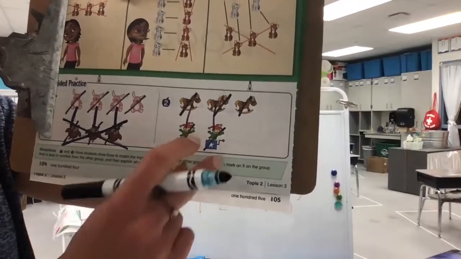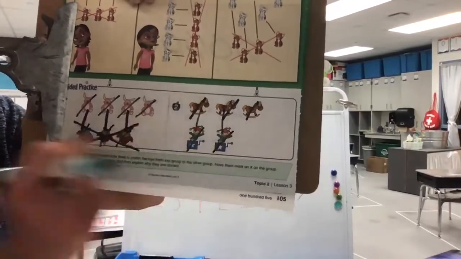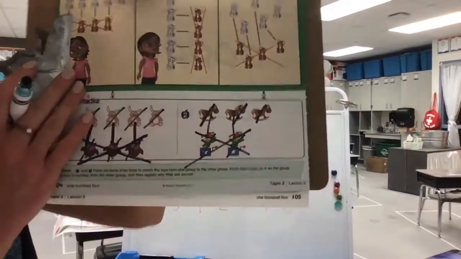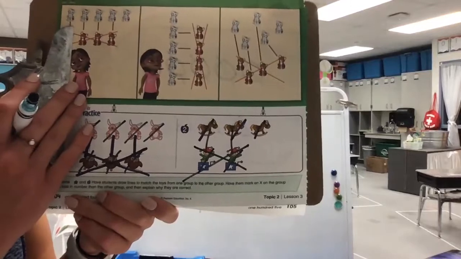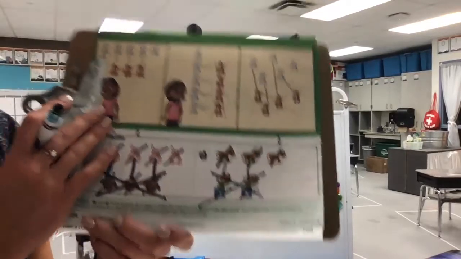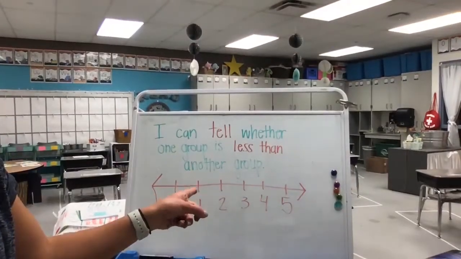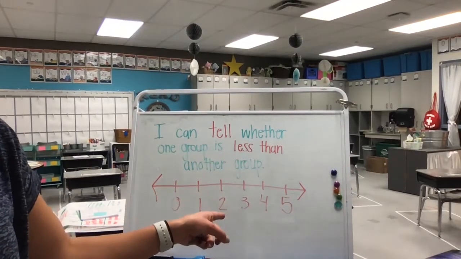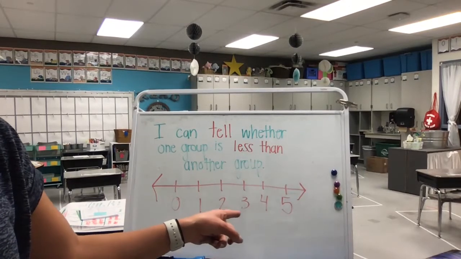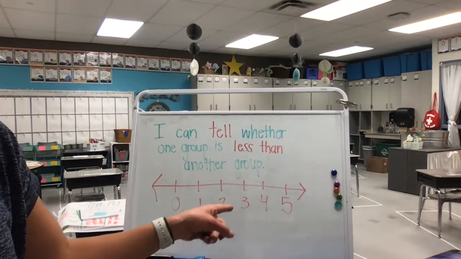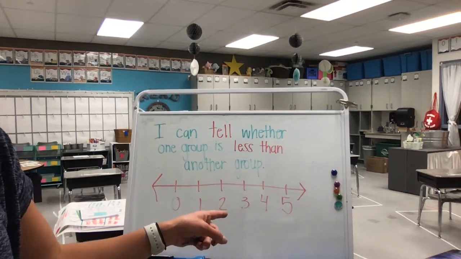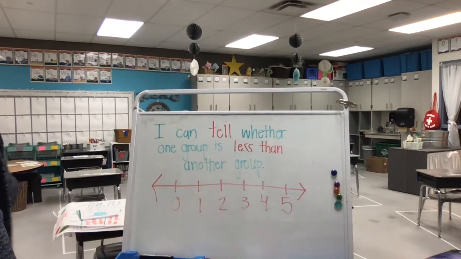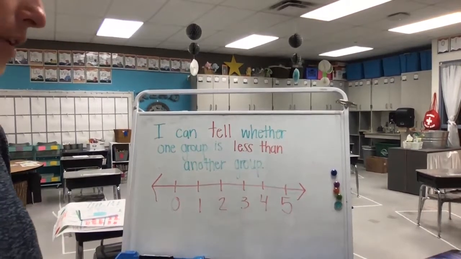So that means that 2 is what than 3? 2 is less than 3. So we're going to put an X on it. Okay? And we see that with our number line. We see 2, well, this way. 2 comes before 3. We turn 2 years old before we turn 3 years old. So we know that 2 is smaller or less than 3. 3 is bigger. Okay? Go ahead and flip to the next page.